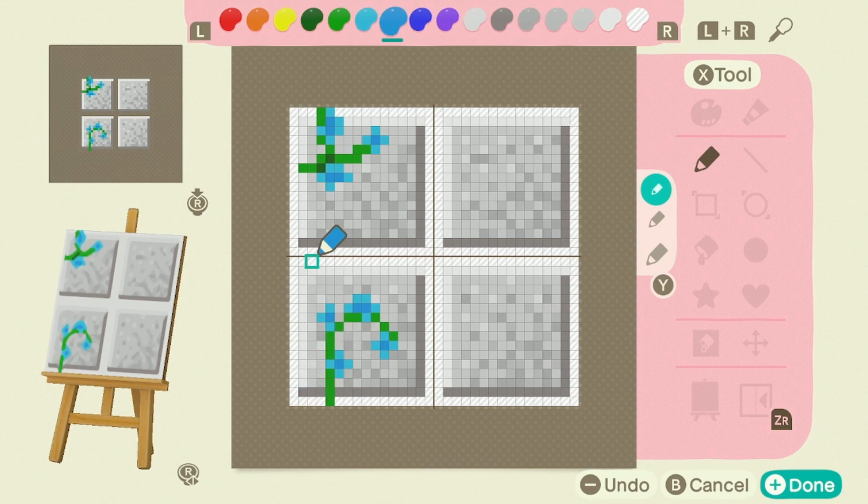But with these flowers, I wanted to do something that reminded me of the lily of the valley, only I didn't want it to be in white. I really wanted it to be in blue, just to carry in that color, because it's been my overall color theme for the entire island. So I just have these vines snaking around, taking over the sides of the stones. I tried to keep the center a little bit more open.